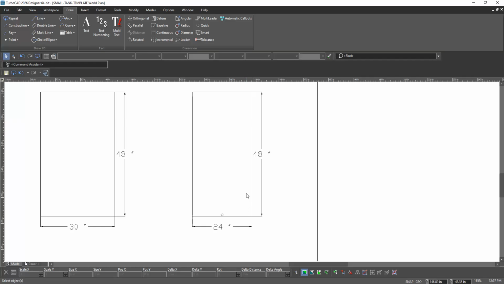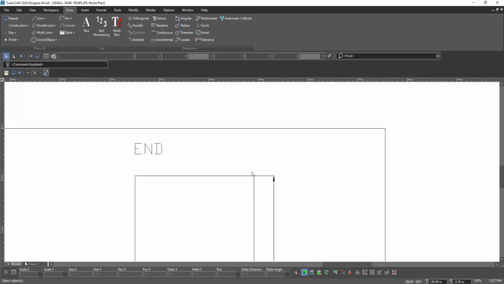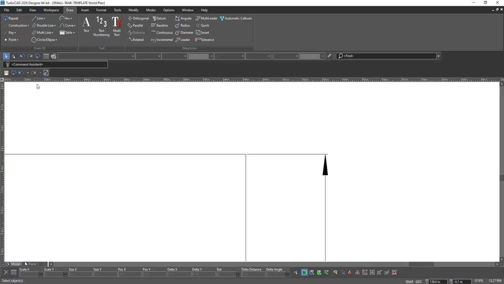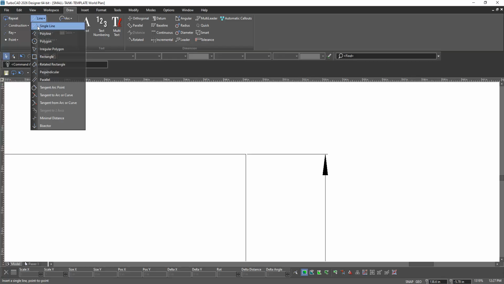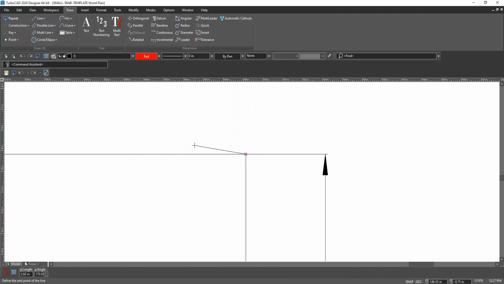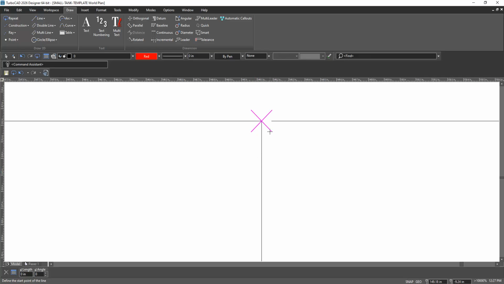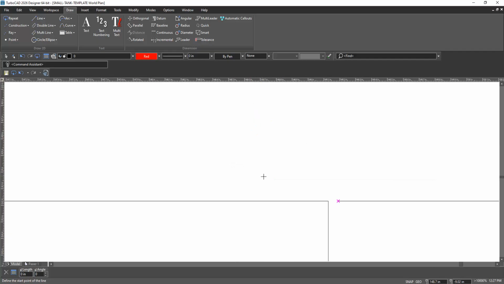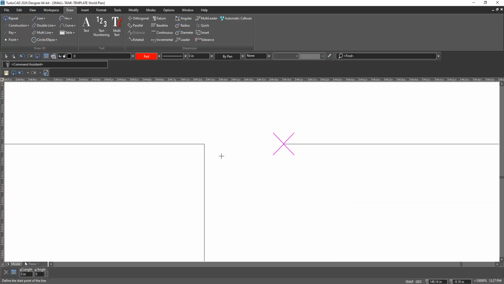We're going to come 2 inches over and 2 inches down is how they want this done. So we're going to do another temporary line, left click, single line, and let's do it red. I like red, it pops out and it's easy to see. We're going to start in that corner, click down in that corner. Now remember, if you do something you want to get out of, just hit escape. You want to zoom way in because you don't want to start that right here. You don't want to start it on that dimension line. You want to start it on this corner. So I suggest to zoom way in.